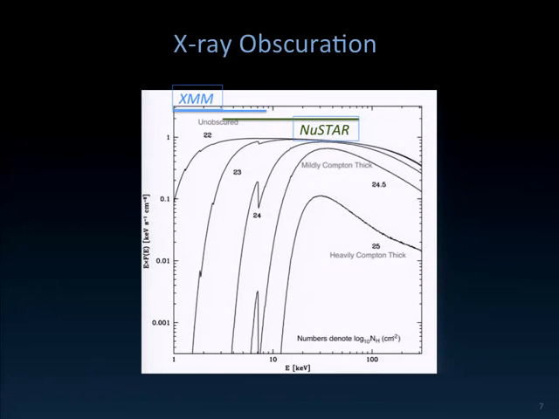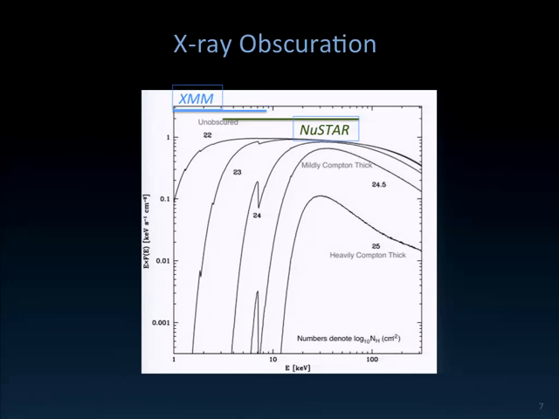I also want to point out something. This is just following up on what Günther said this morning, that the X-ray band is somewhat unique for being able to measure column densities of material, because you get a strong cutoff with X-ray energy that depends on the column. And I just want to orient you to the columns now that we can extend to with NuSTAR.